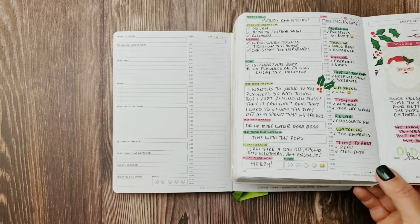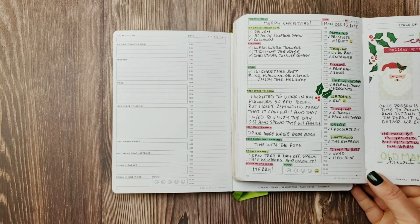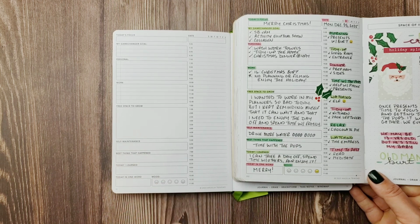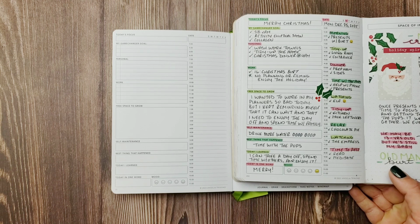And check it out, guys. I even got some chocolate pie on the planner. See my thumbprint? Again, just to see, I make a little water tracker, and that's where I track it out with. Best thing that happened is I had time with the pops.